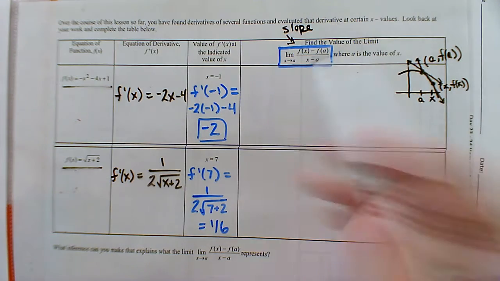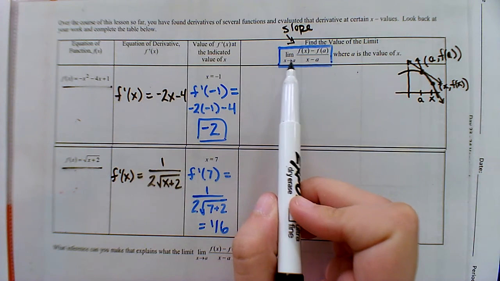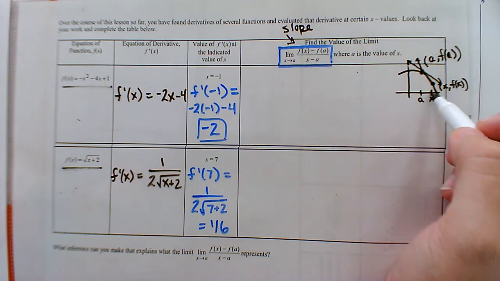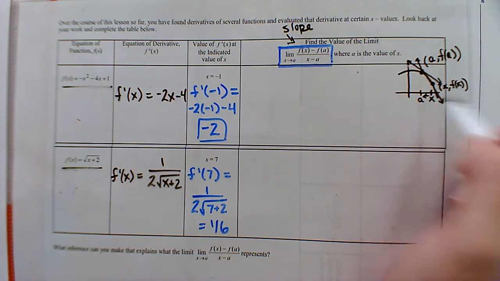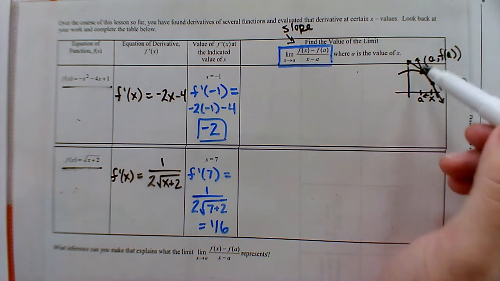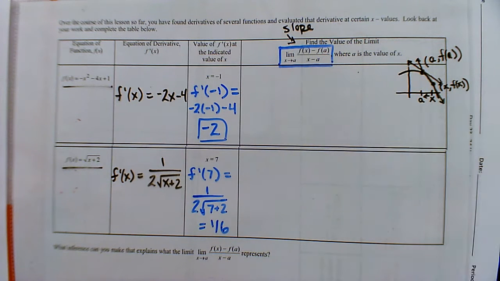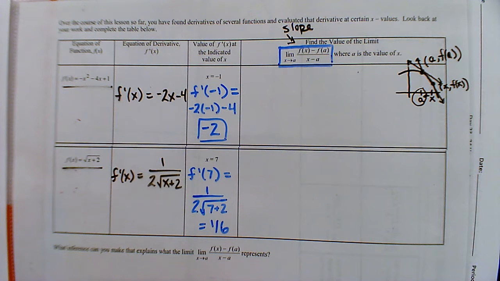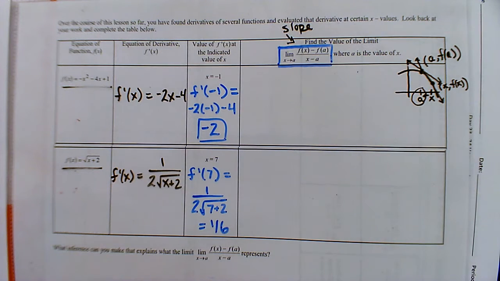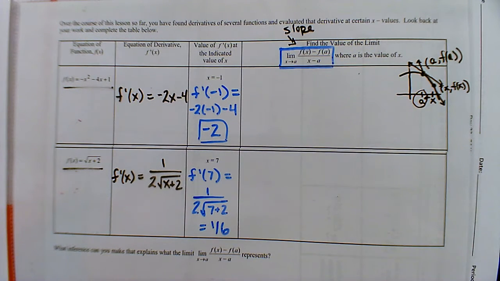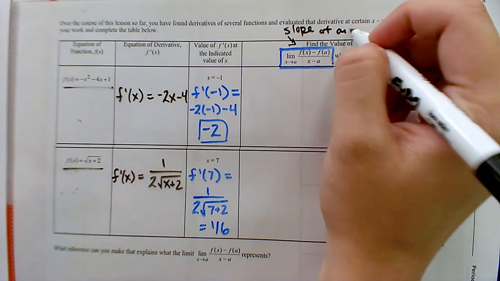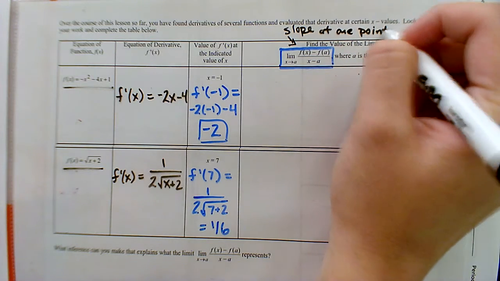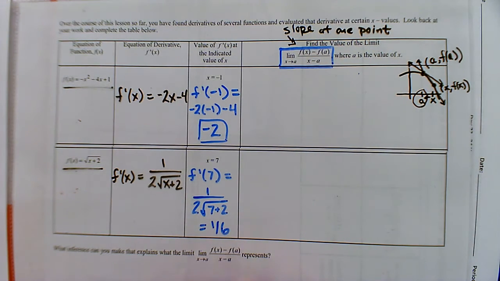Okay? More specifically, if x is approaching a, if you let this x value get closer and closer to a, doesn't the secant line become the tangent line? Wasn't that our idea the other day? I know we had h, okay, but in this case, we are using the idea that we know a specific spot. Okay, we know what this number is. So this is essentially finding the slope at one point, aka a derivative.